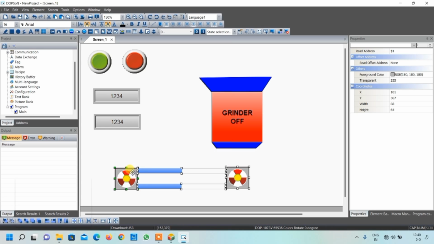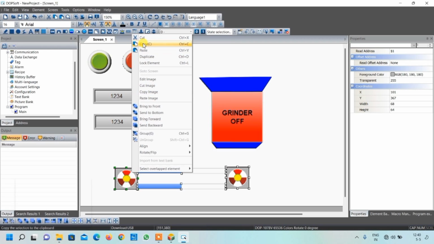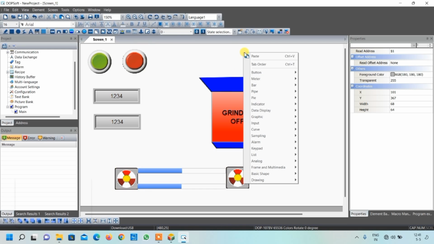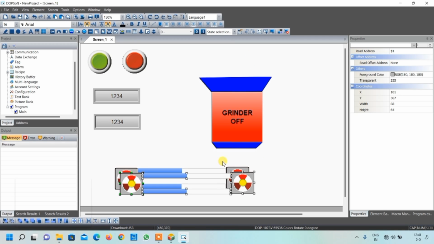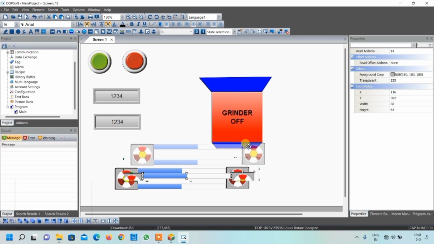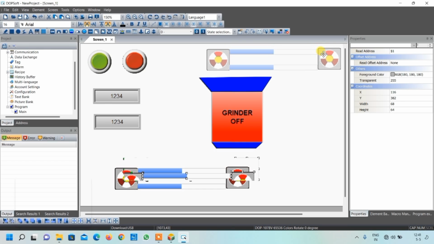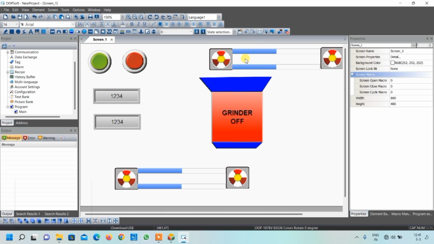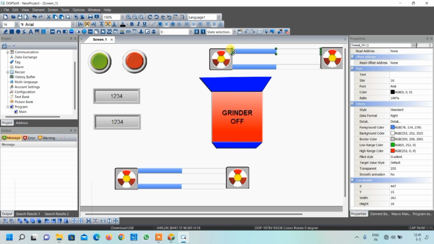Now bring your cursor to selected object, right click on it, select copy, bring your cursor to here and right click on it and click paste. So just drag this object and place it over here. As you can see, we need to reduce its size. So for that I will just change this box to this position.